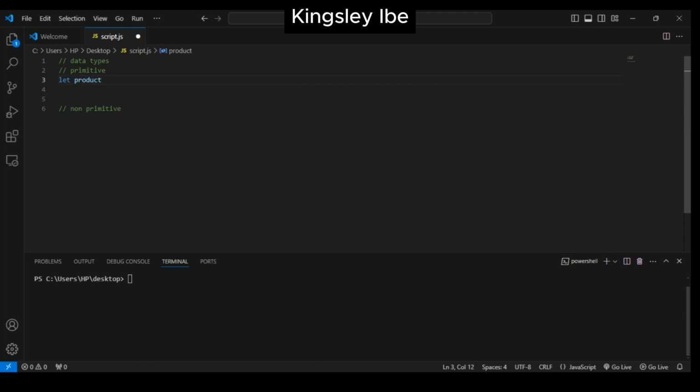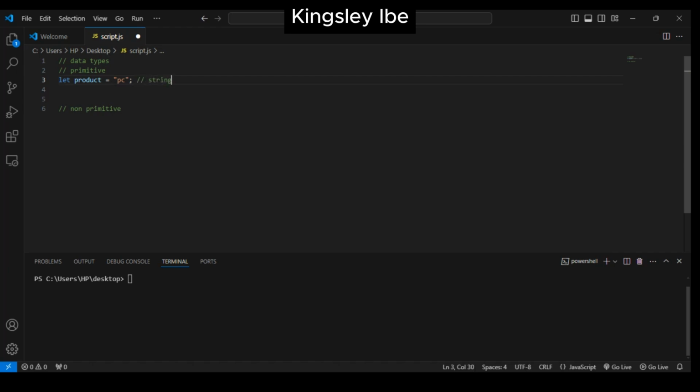Now in JavaScript, this is a string data type, because in JavaScript string values are denoted using single quotes or double quotes.